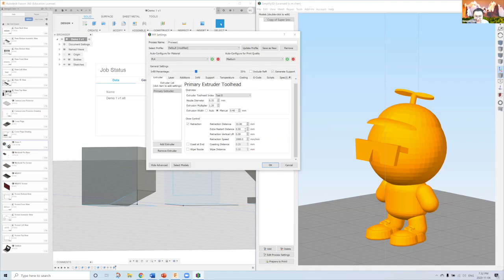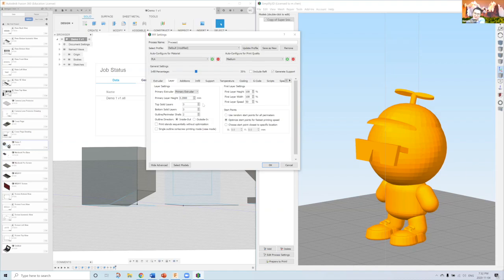Right. This is the actual restart distance, right? So let's say I retract 10 millimeters, right? The printer would obviously compensate for that the next time it starts printing, but maybe that's not enough, right? So if you realize that there's a discontinuity in the print of the layer, then you can set the extra restart distance to 1 millimeter. It's going to extrude 1 millimeter of additional material, and that'll make sure that the print is continuous. Some of the other settings, not going to go over. They're more for if you want to tweak a setting very specific to a 3D printer.